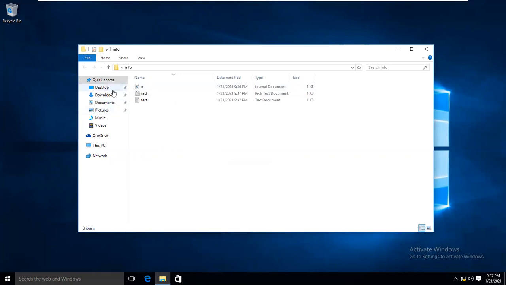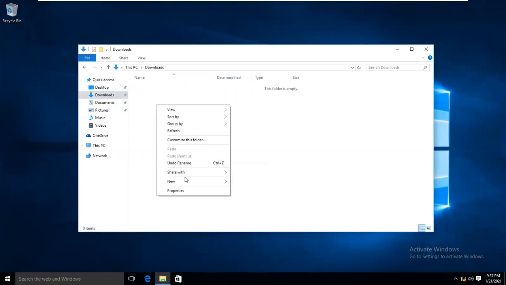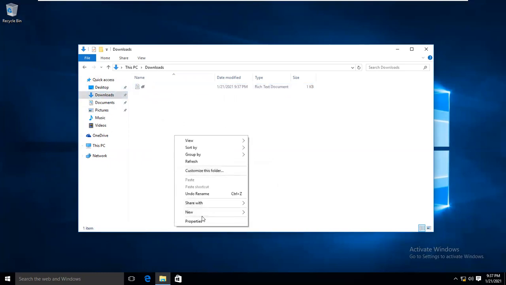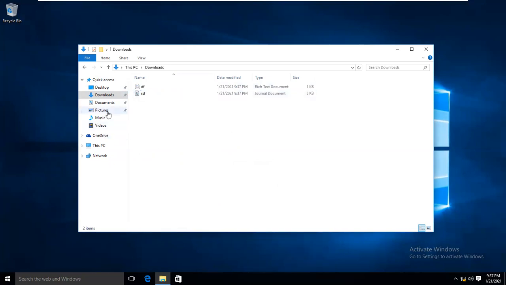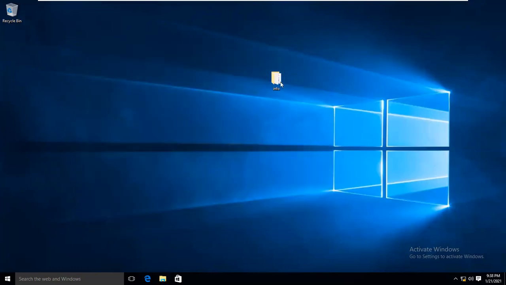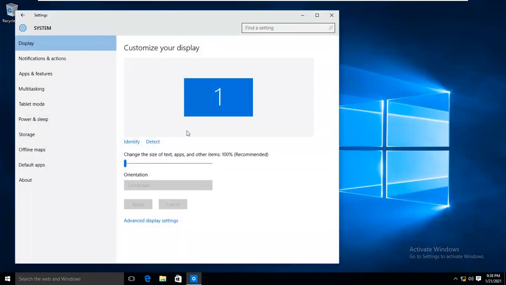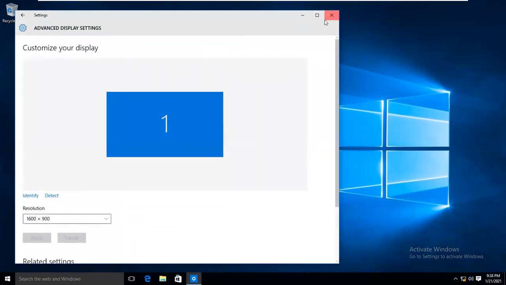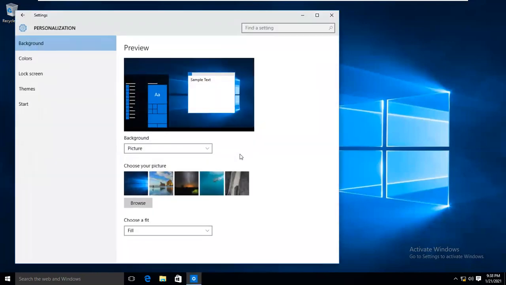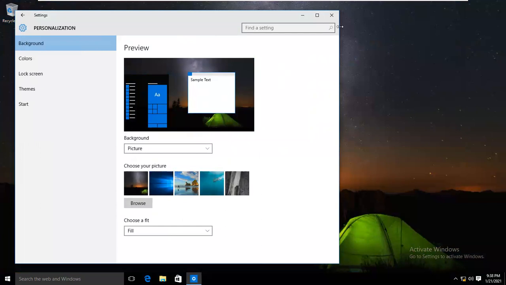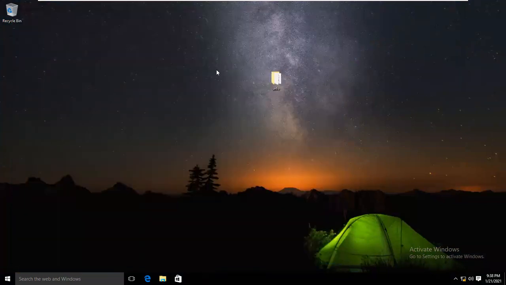So see, profile is not only desktop. Apart from desktop, I also keep some documents. So just imagine this is a document file, download. Like that, you need to keep a lot of files in different locations. Why? Because profile is not only desktop settings. Profile is a collection of settings. It describes the desktop, documents, music, pictures. And not only that, I'll change my desktop background. Personalize. Okay. So I changed the settings.